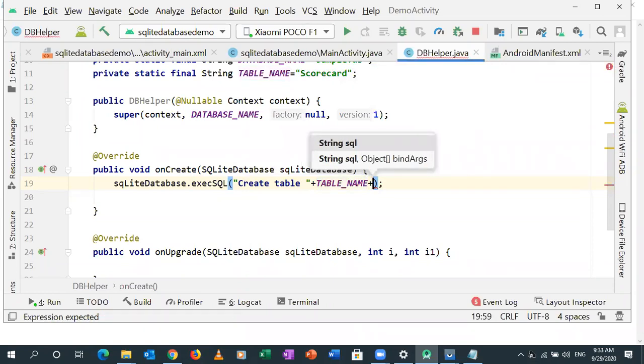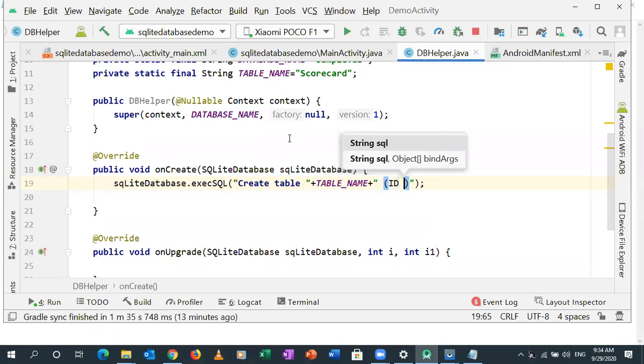It's up to you. And inside this, let's say I want to create a few columns. So what are the columns? Let's say I want to go with ID, first name, last name, and score of any subject. So the first column is ID. Now we need to specify a few constraints and data types also.